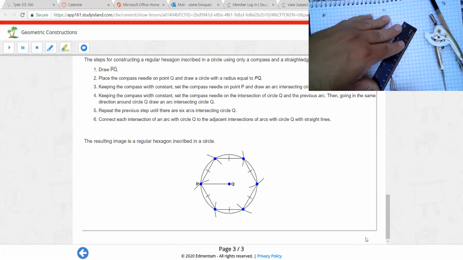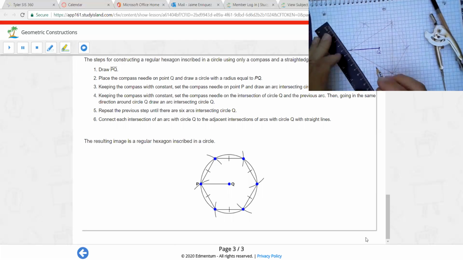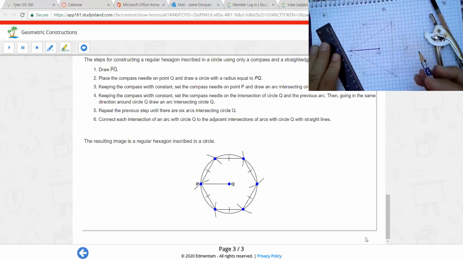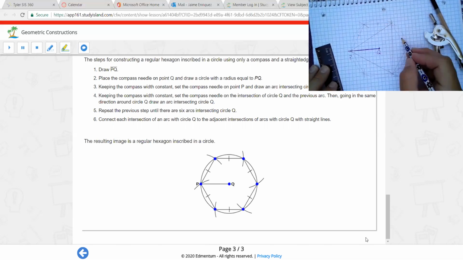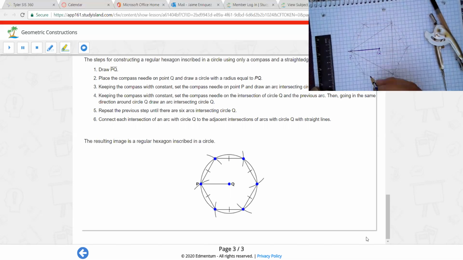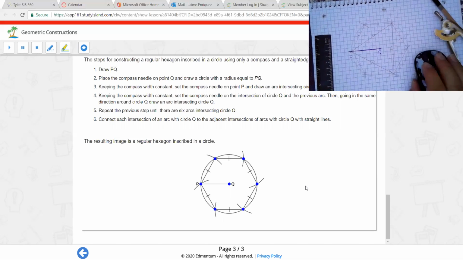Might as well use them again. As you can see, I'm connecting all the arcs this time, and it's going to give me a 6-sided hexagon inside the circle. And then there's the triangle. So let's go ahead and pause this.